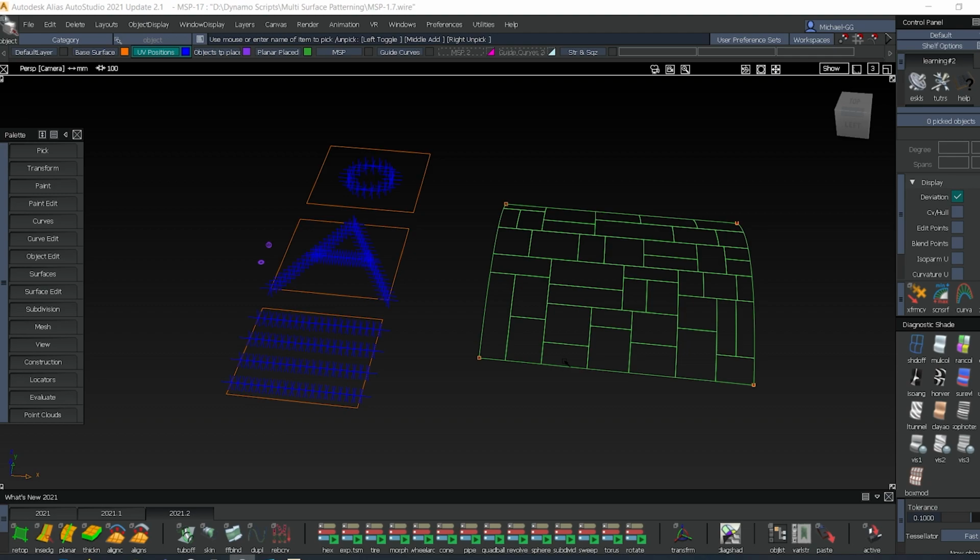I'm Gigi and today I'll talk about a very common problem with Dynamo and Alias, which is how do I apply a pattern across multiple surfaces. This is an issue as multiple surfaces don't share the same UV space, there can be holes wanted or unwanted, and to deal with all of this, usually you have to either create an approximative surface or make a regenerative surface approach. All of these solutions are possible, but are usually dependent then on the specific data example.